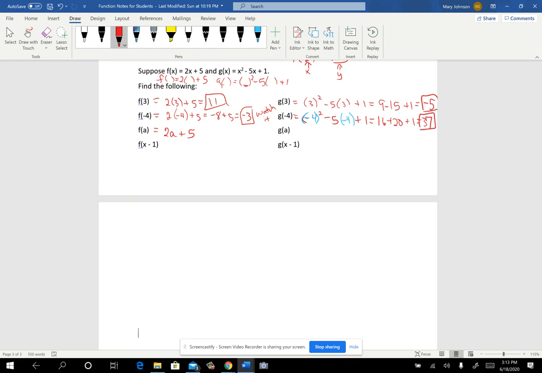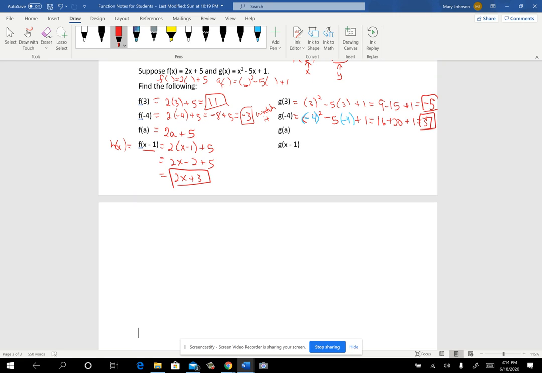Okay? And if I ask you to do f of x minus 1, x minus 1 is your input. You do 2 times x minus 1 and add 5. You have a little more work to do. You can distribute and then combine like terms to simplify your formula. But this is how you can create new functions out of old ones. It's like we just made a function h by taking the f function and inputting x minus 1, and then this is the new rule we got.